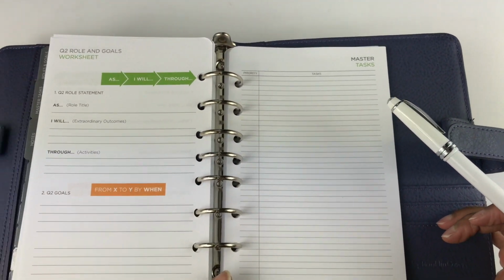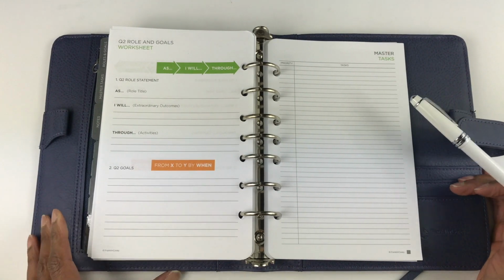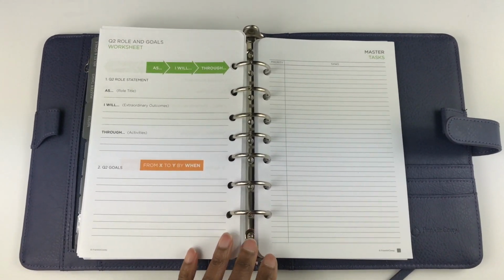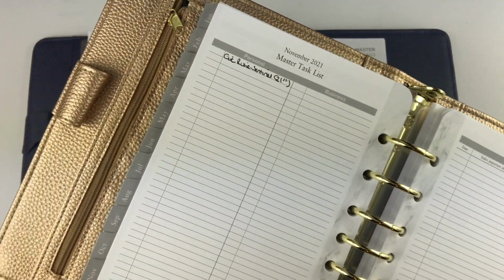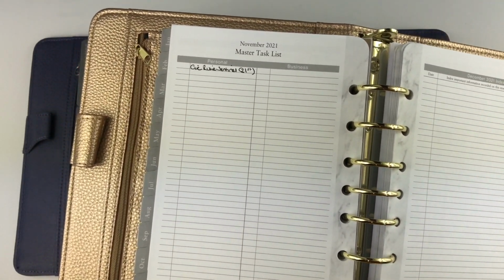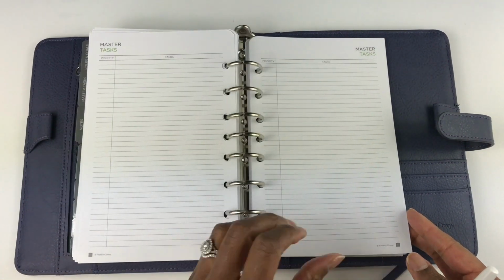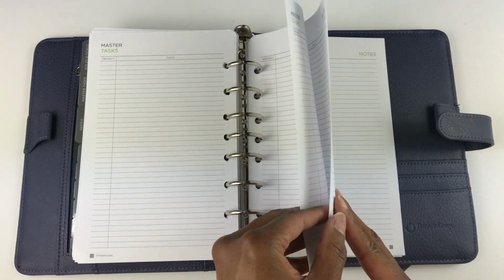We all have those tasks that don't need to be done, but you would like to have them done, but they don't really have a time associated with them. So this master task list will be nice for keeping a running list of things that you just need to do. And I really like the idea of this. In other planners, you get a master task list for each month, and then there are 2 columns, one for personal, one for business. But this totally gives you more freedom to use this sheet as you see best fit for you. For the master task sheets, you get 20 sheets, that is front and back. So it's actually 10 sheets and it's front and back.